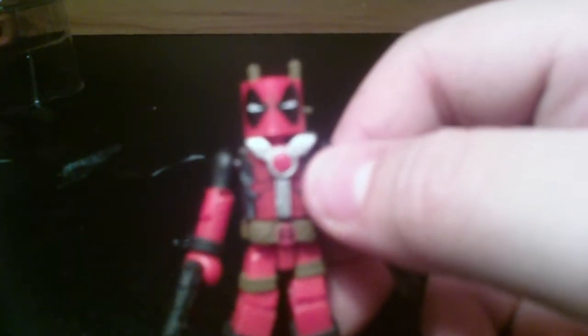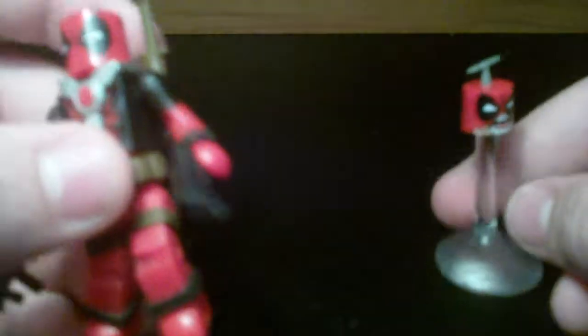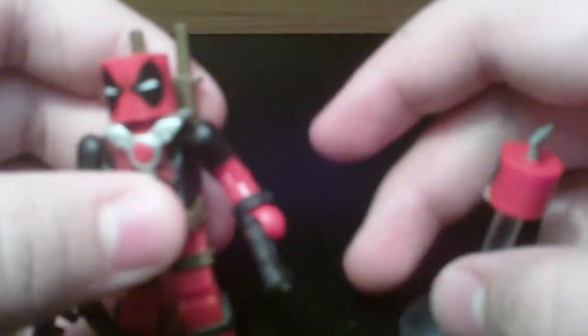If you're looking for all these guys, it's probably the only way you're going to find them. But if you're just looking for Deadpool, try those two sets first. But you can find this for rather cheap. It's around 20 bucks. I see these square packs are going for a pretty similar price. So yeah, it's not too bad. It's not too steep.